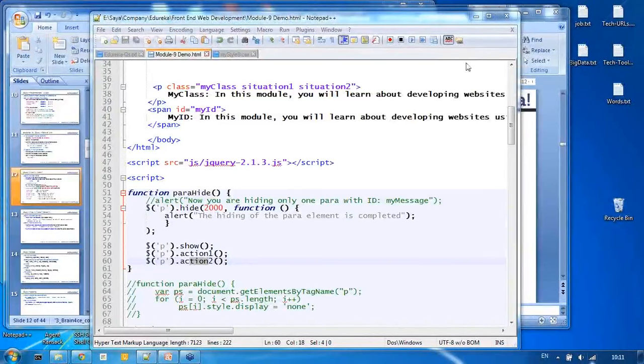Is that clear? What is chaining? Chaining is just, after the function call, you put a dot and call another function. Put a dot and again call another function, and so on. That's all. This is one of the beautiful features of jQuery, which you cannot do in JavaScript. This is where you get real productivity and faster response time compared to handwritten JavaScript code. Is that clear? The chaining. That is in the later slides.